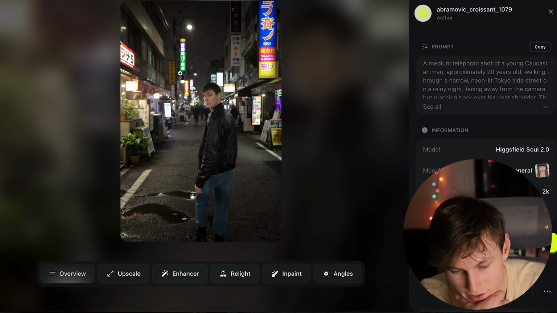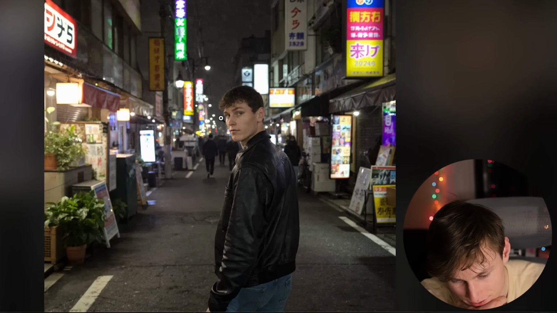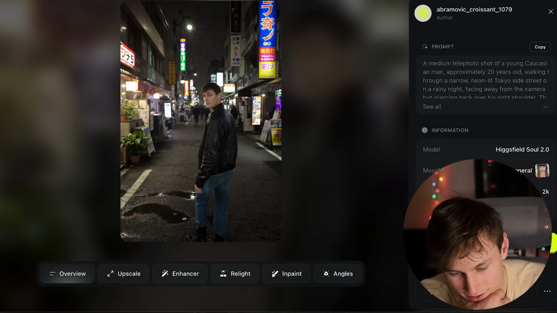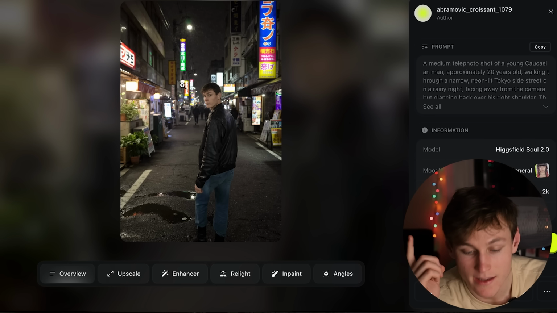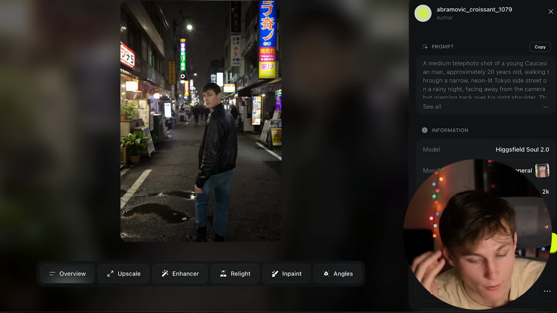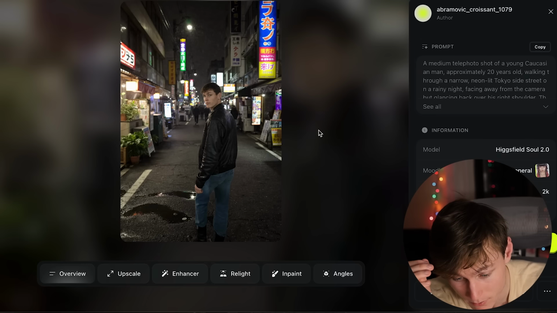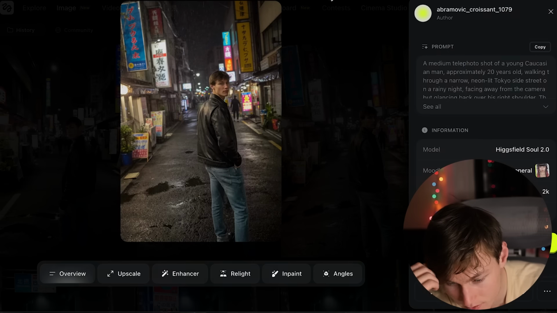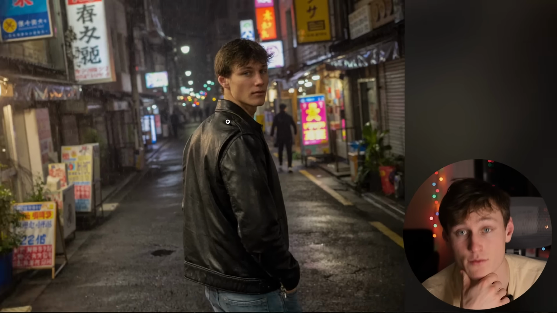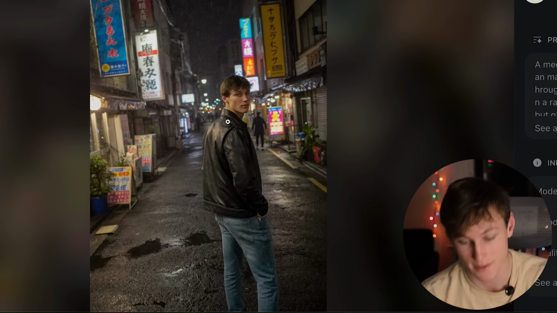Let's generate. And so here is the first one of those generations. We can see what it thinks I look like right there. That is pretty good. It is not perfect. With some work, I think this could be perfect. We can see the 3 other variations here. This one as well, I think is really good. I mean, you on the screen can be the judge of this.